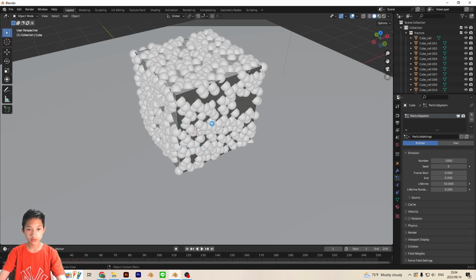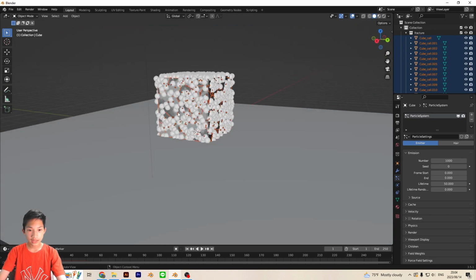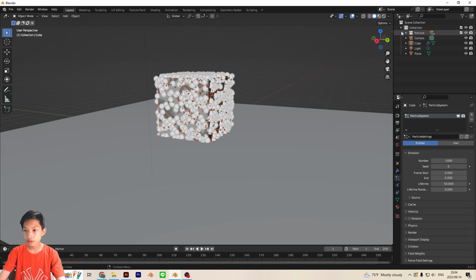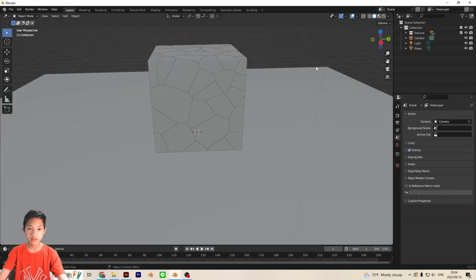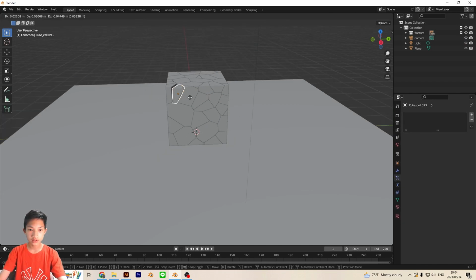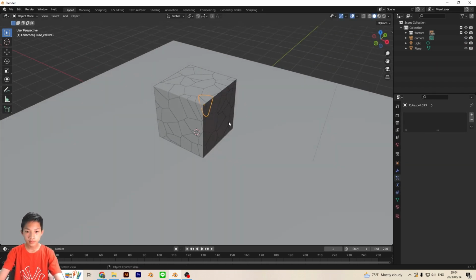Now it will start doing the fractures, and there we go. Let's close this, and we're going to delete the cube that we had earlier. Now we have all the fractured pieces here. You can select any random fracture object, and we're going to adjust a few things.